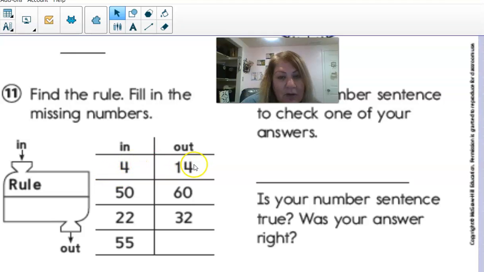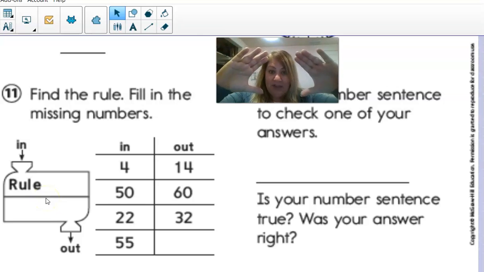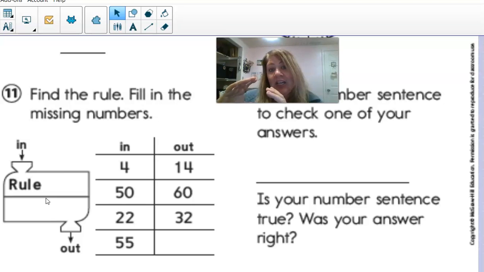We can look. Four goes in, fourteen goes out. Fifty goes in, sixty goes out. How are those numbers changing? That's our rule. You need to know the rule to solve the last one where fifty-five goes in. You're not going to know what goes out unless you figure out the rule. So you have to figure out what the machine is doing first. And then you get to figure out the last answer right here. So you have to fill the rule in here and then you'll figure out this one.